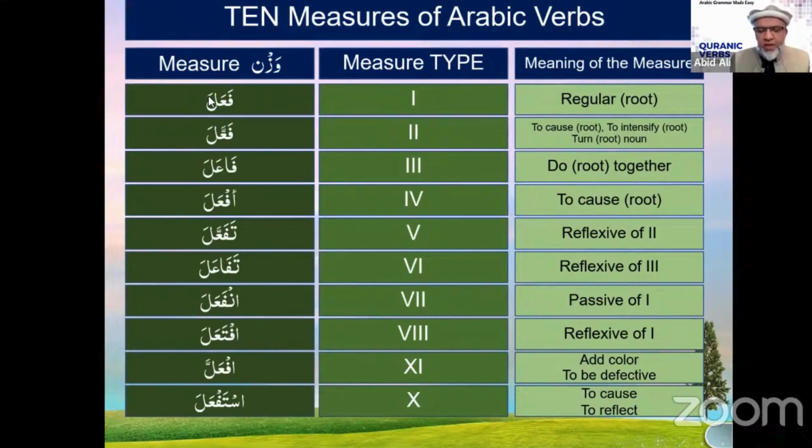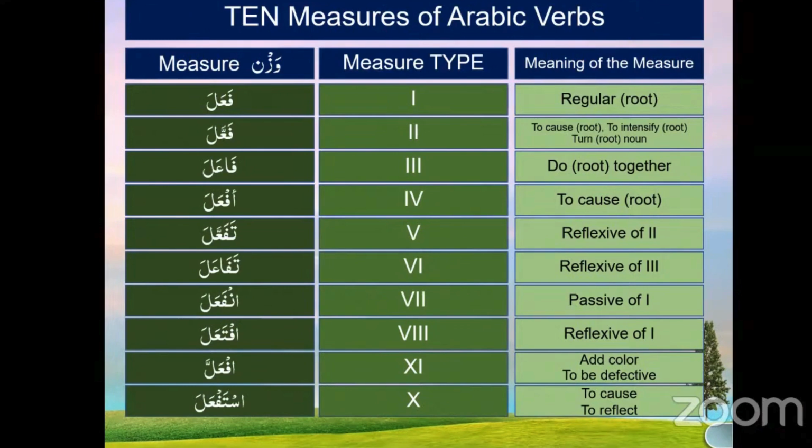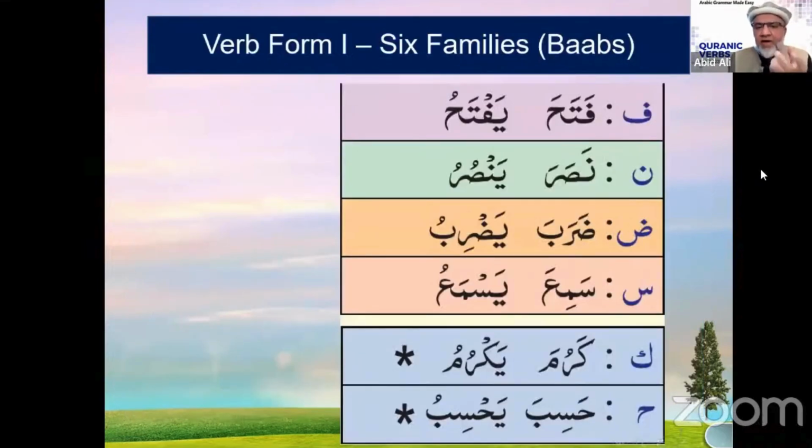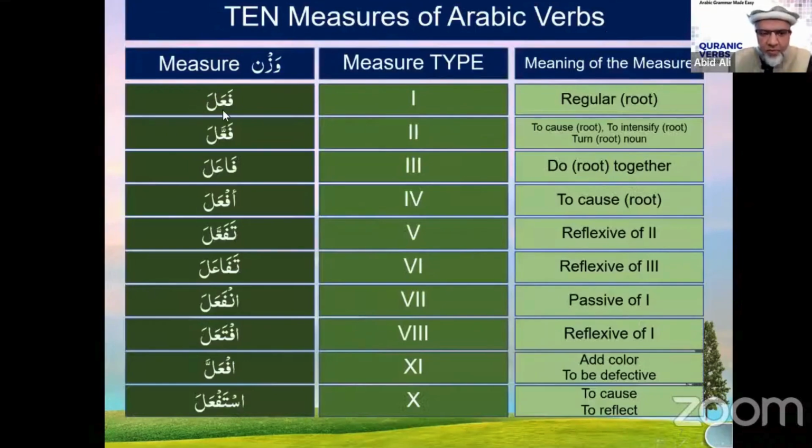But the good news is, whatever we learned here about the verb, the conjugation, the fa'il, the maf'ul, and everything else we learned, all of it is going to apply as is on the rest of the forms. Is that good news? Alhamdulillah. So once we learn one template, then the next template is just learning the changes and the new things. The rest is going to be the same. So let's go back to fa'ala, form 1. Which one is form 1? Fa'ala, this one.